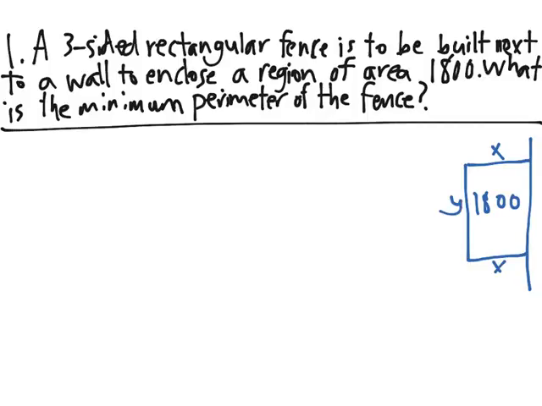So the area of this is x times y, which is equal to 1800, since it's a rectangle. And the perimeter of only the fence is going to be 2x plus y equals P, because we need to use fence on both of the sides that are of length x, but only one side of length y, since the wall covers the remaining side.